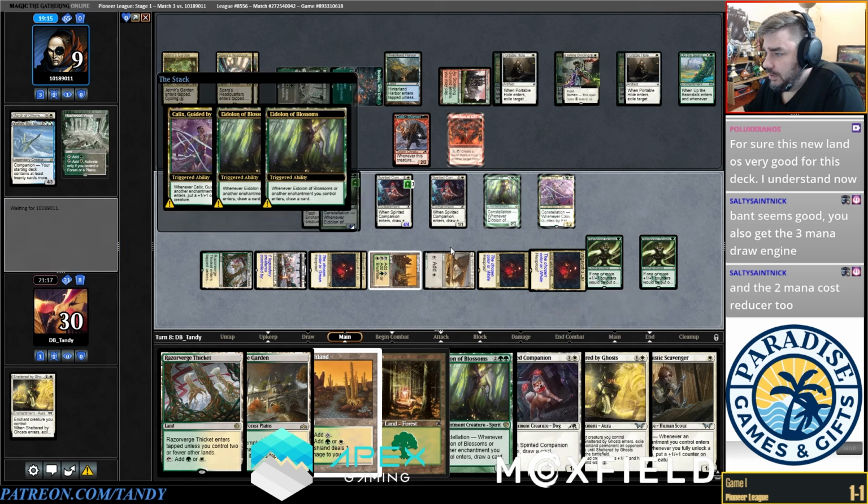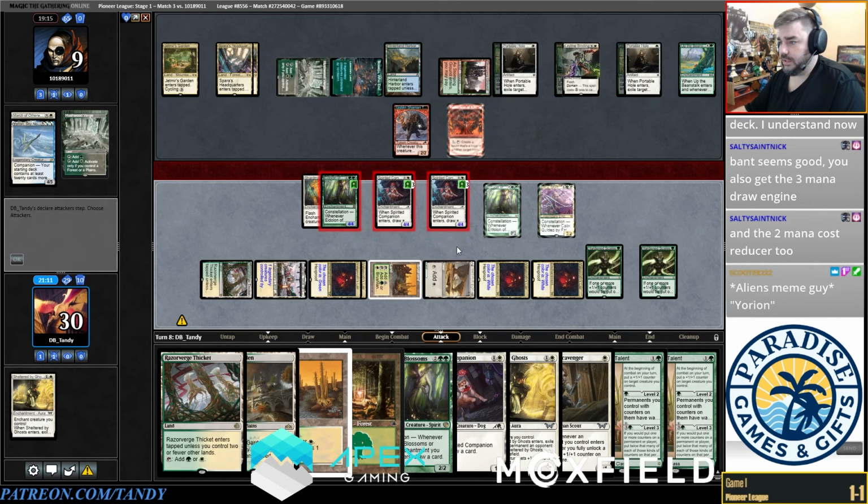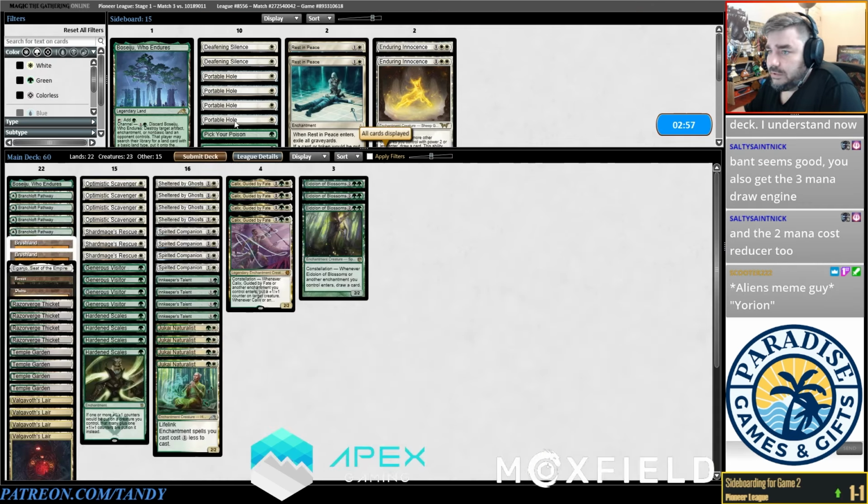And now we're threatening lethal with any 2 of our attackers connecting. And so they can't double block, and they have to chump 1. I don't know why they conceded. They weren't dead.